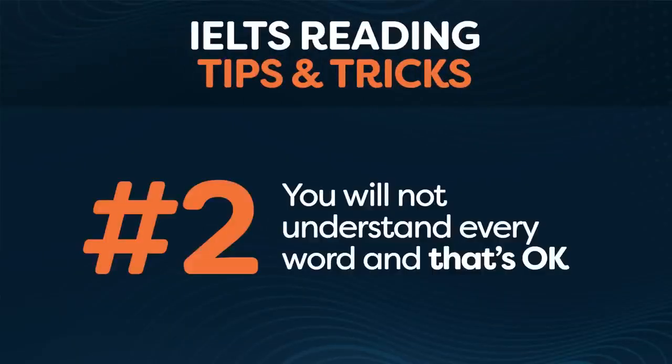The second tip the Band 9 students follow is you will not understand every word in the text, and that's okay. When I did the test, there were a lot of words that I simply did not understand. English is a huge language. If English professors from Oxford and Cambridge looked at some of the reading text, there would be a few words in there that they might not understand. And Band 9 students understand that this is totally natural.